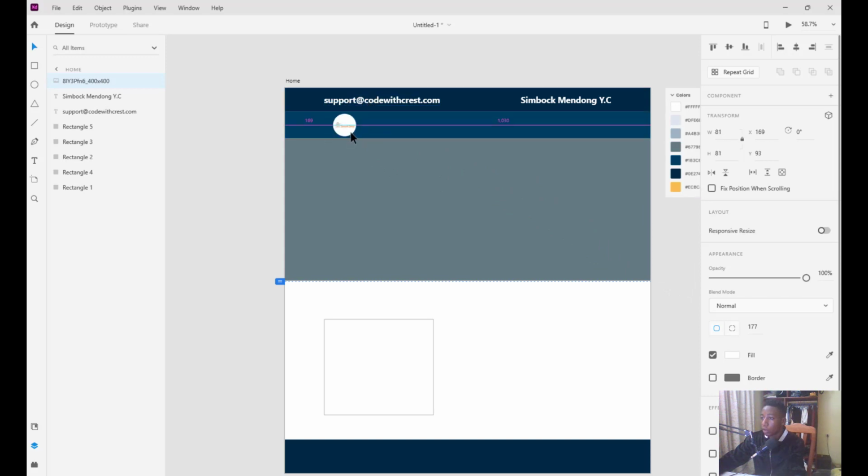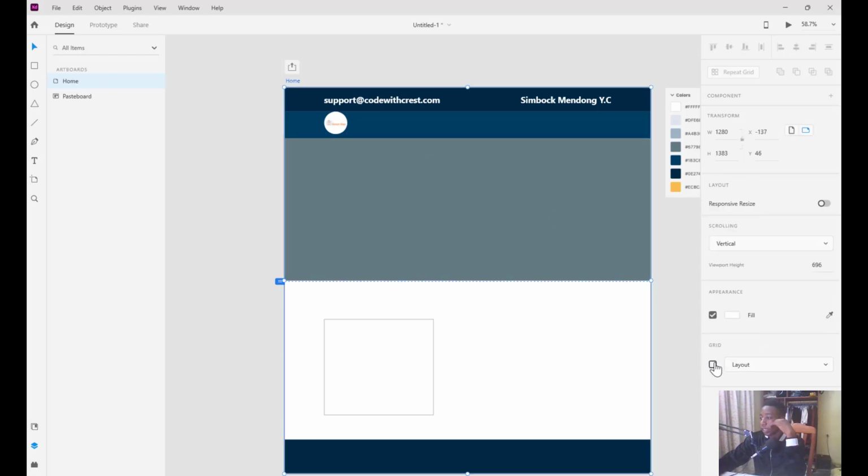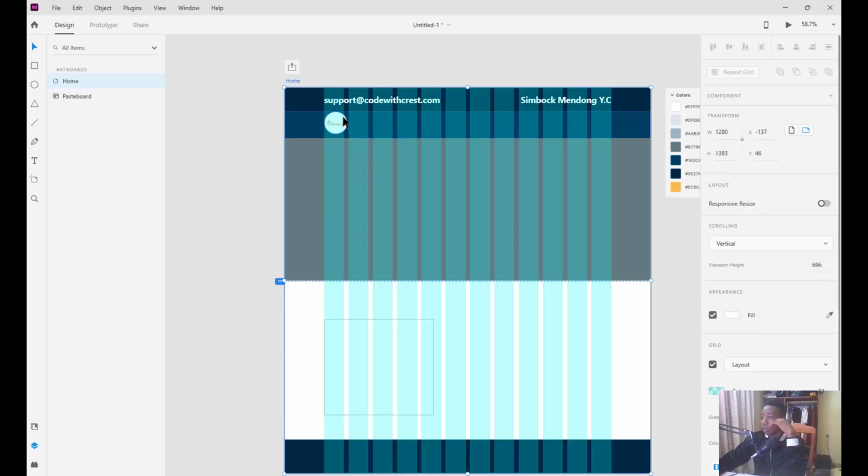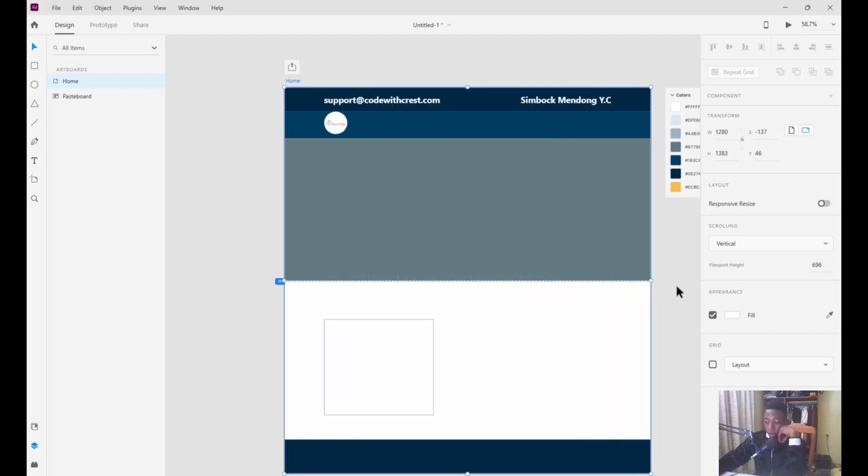I'm sorry, the logo might be small, but that is not really a problem since that is a logo, and we want the logo to begin from the beginning, because if I turn on the grid over here, you see where the logo starts and where the logo ends. So I turn off the grid again, and then from there we proceed.